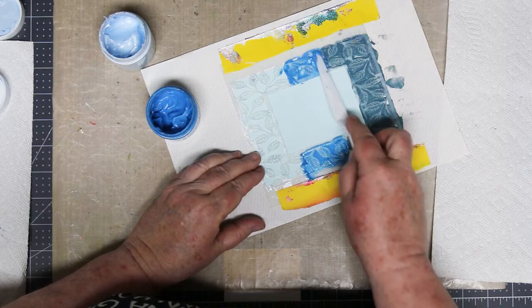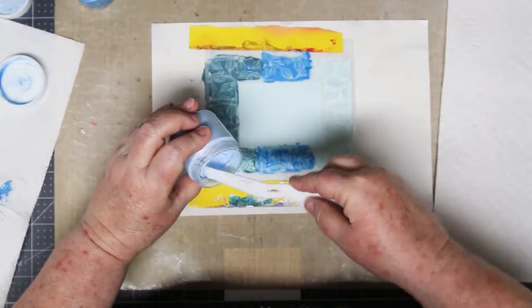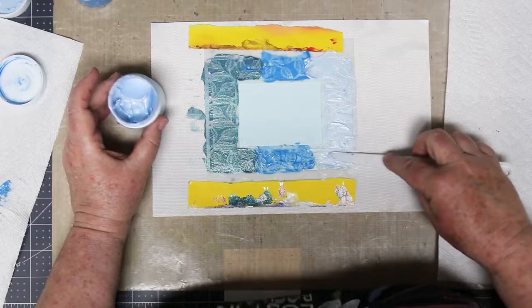Just popping up to the other side to add some — I did do a goop right there, just going to pick that up and add it in. Turning it again because I'm going to do the top portion, cleaning my palette knife and coming in with the lightest blue. The other thing I'll say about this little craft sheet is it is super easy to clean up from it. I have used this for so many different applications — it's a really handy tool. Tim should be selling them separately because I think I'm going to wear this one out.